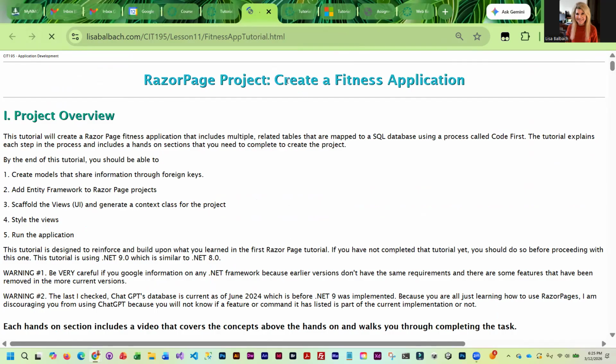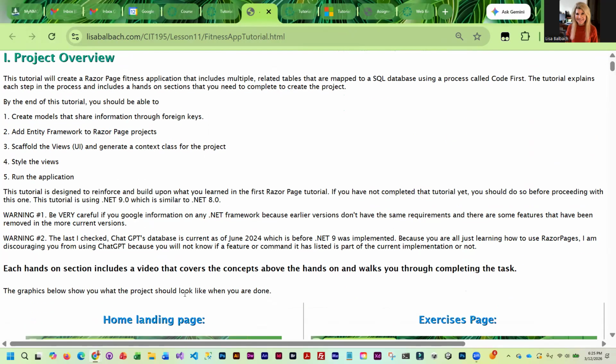Okay. And then the second tutorial you're going to work through is creating a fitness application. And this is designed to reinforce and build upon what was covered in that first tutorial. Okay, and I did this using .NET 9, but like I said, .NET 8, 9, and 10 are very similar.